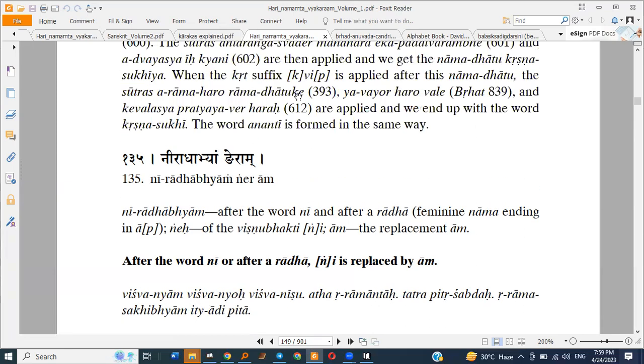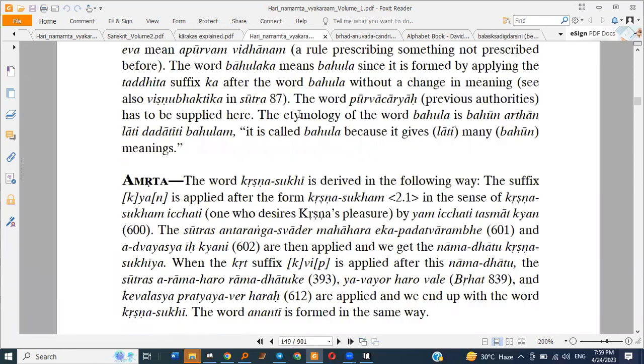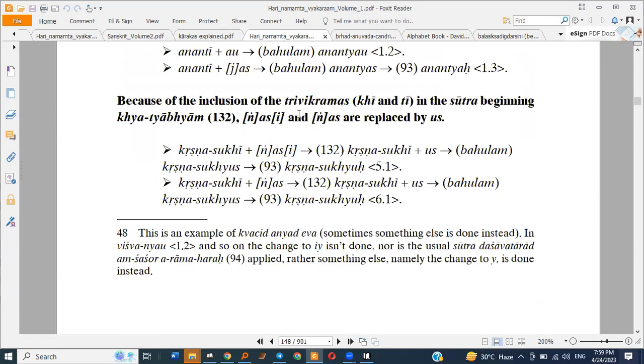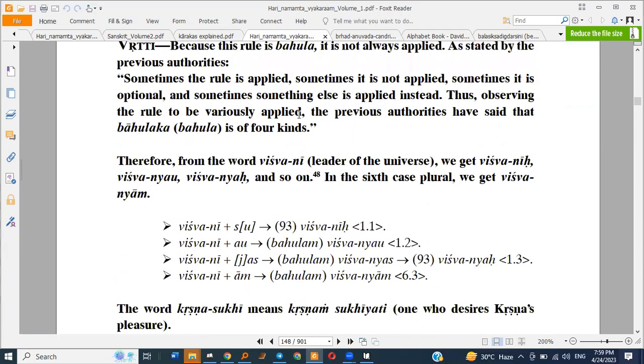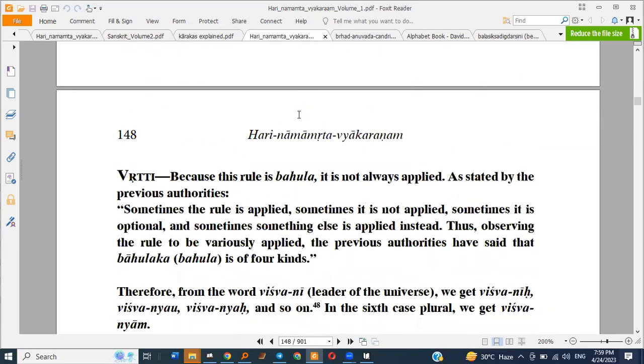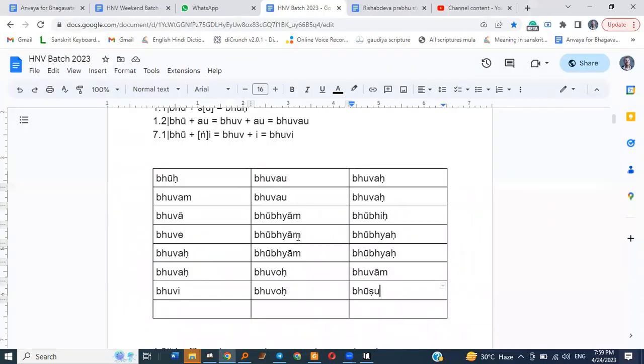Kochit pravritti, kochit apravritti, kochit vibhasha, kochit anyadeva, vidhir vidhanam bahudha samiksha. So Bahulam. Okay, let me tell you first that Sanskrit is a very flexible language in the sense that, of course, it has certain rules which are employed here and there, but still there is nothing like a hard and fast rule in Sanskrit.